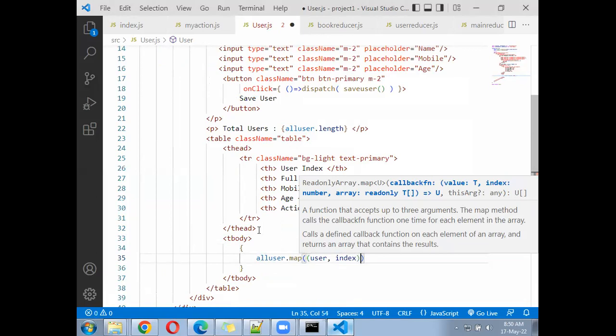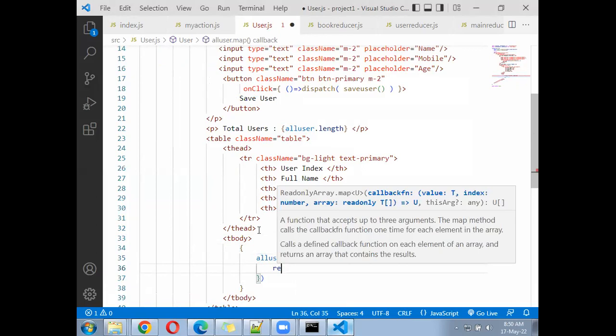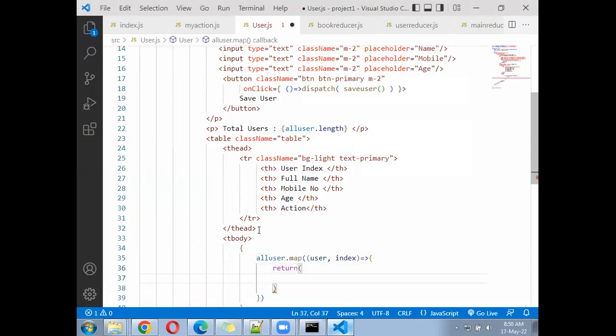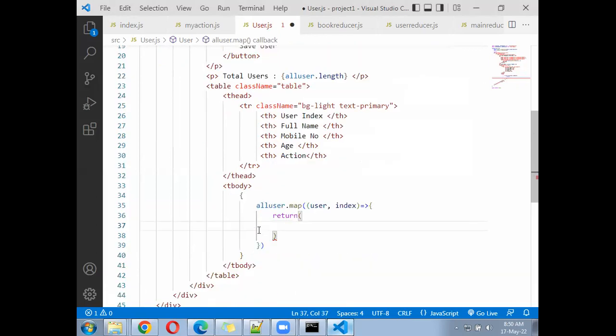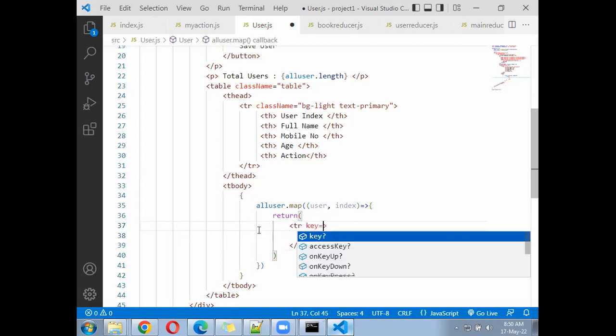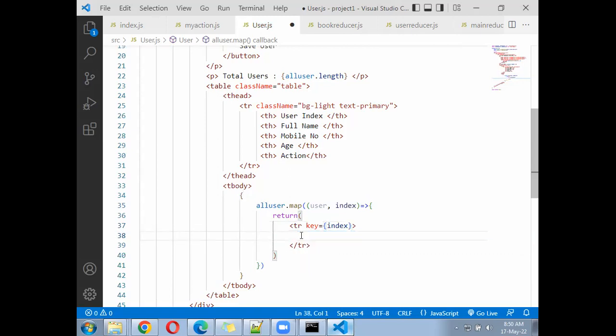Here we can return tr. Under the tr, we have to add key equal to index, and we need to add here the user index, 0 1 2 3.